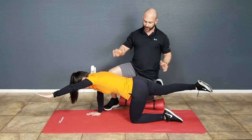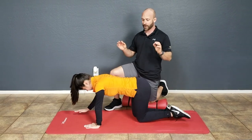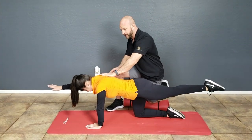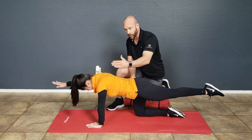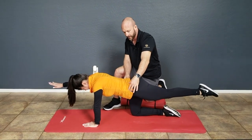Then we're going to bring the limbs down and go to the other side with that same exact body alignment — shoulder flexion from a scapular stabilized position of depression, retraction, and ER. Pelvis is neutral, staying aligned in both a frontal plane and a sagittal plane. Bring that limb back down.